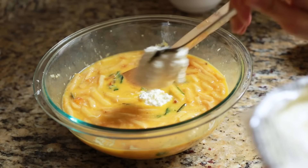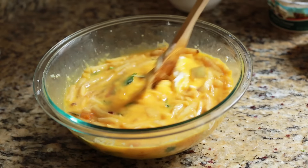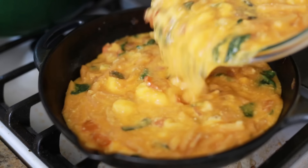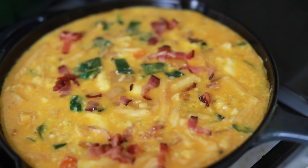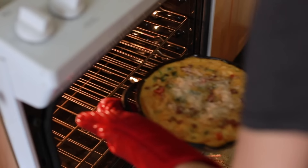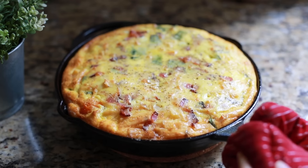The next thing I'm adding is some full fat dairy, because this is what's going to really give it that creaminess. I'm going with ricotta, because I want there to be those pockets of creaminess mixed in, which is why I'm not mixing it completely — just enough so that some is incorporated and some are still in their chunky state. Then it's just a matter of pouring it into my cast iron skillet. When it's on the stovetop, I'm adding in even more bacon bits on the very top, as well as some more grated cheese. Once the egg around the edge is starting to form its shape, I'm popping it into the oven. I did end up over-baking it slightly, but it still came out looking very decent.